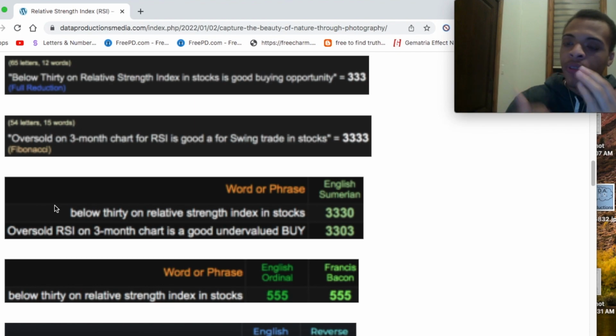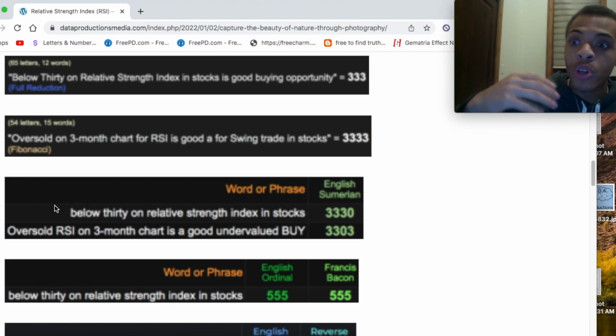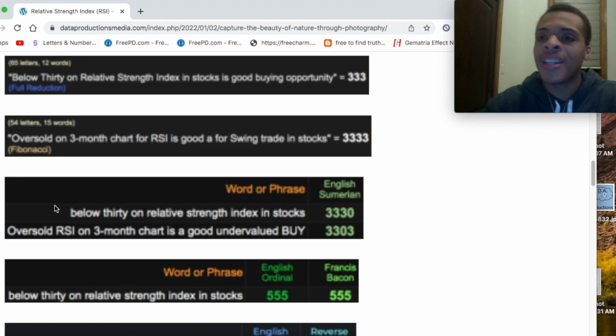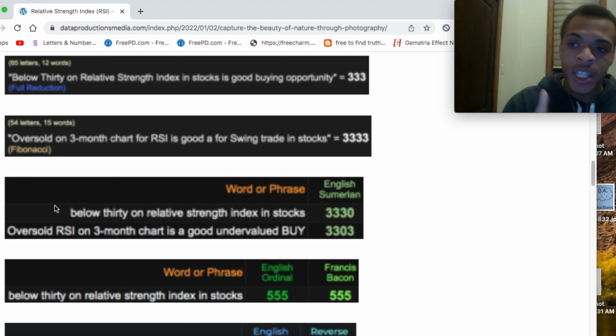Again, ebbs and flows. If it's in an oversold area on a 3-month chart, well, if it's ebbing, it's going to start flowing up eventually, just off supply and demand. And we only buy good stocks, all right? So we don't have to worry about it never going back up, because we buy good stocks. Remember that. That's why these strategies work, because we always buy good stocks.